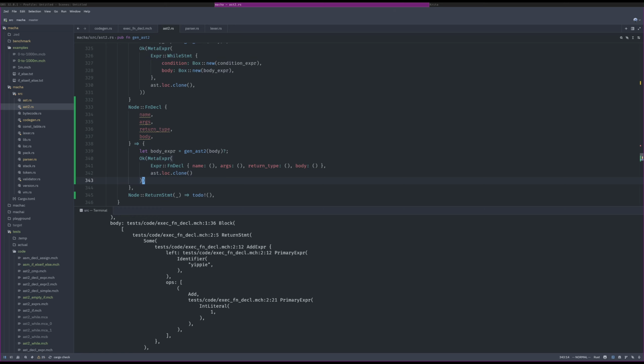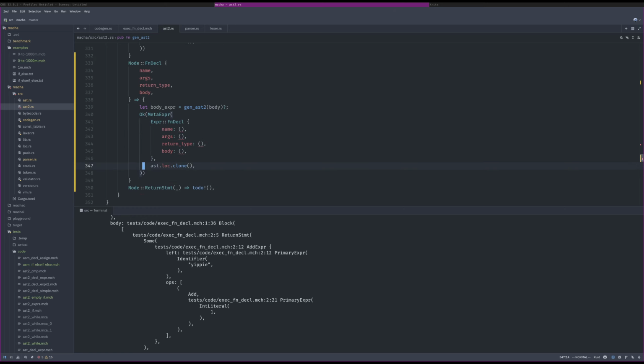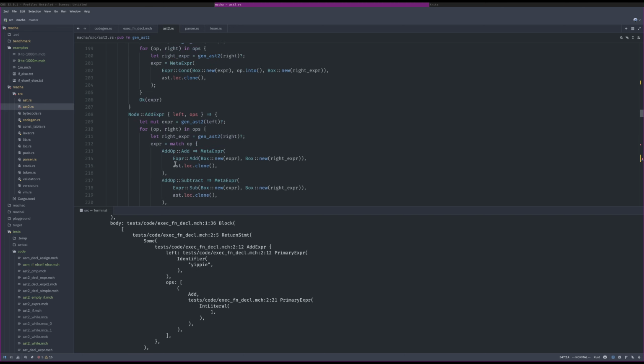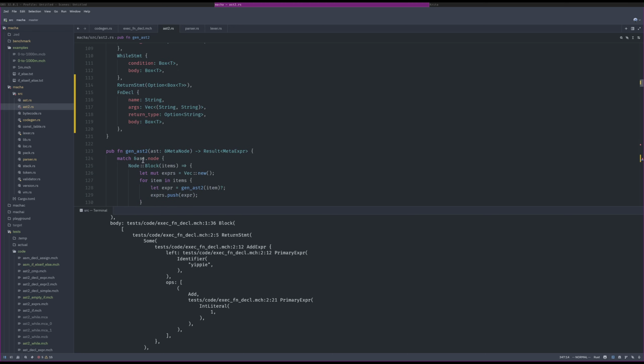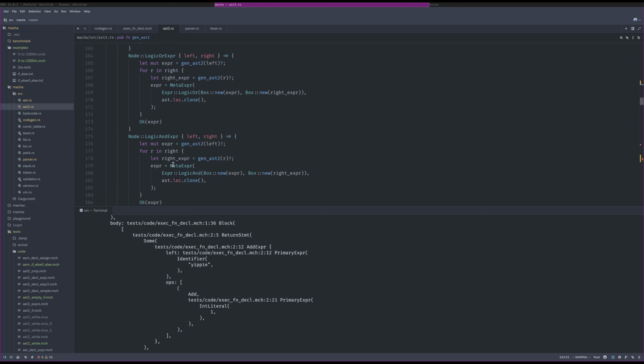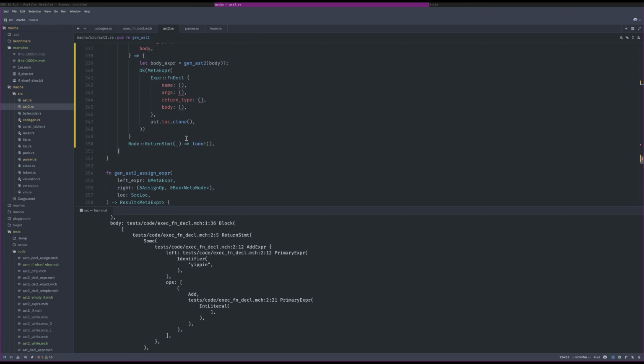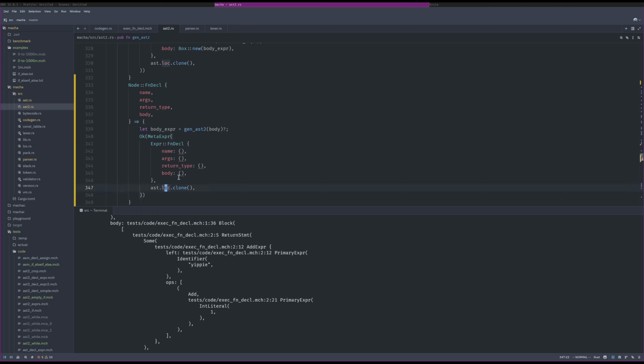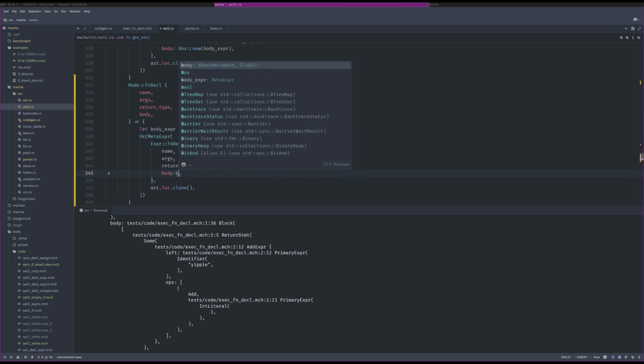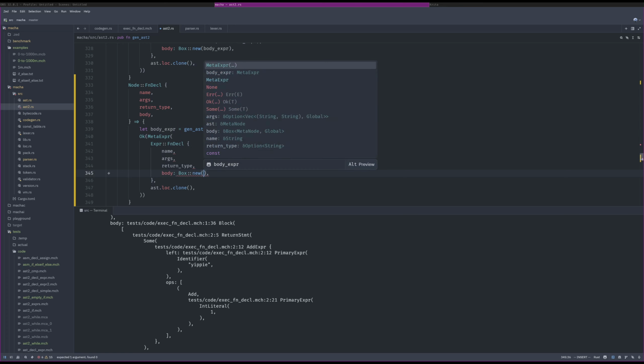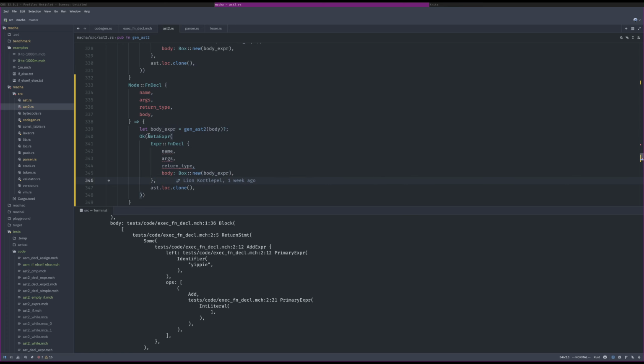It's a little weird the way everything works here. But we have this, like we match on, because the AST itself is also a meta node. So it's a node, but it also has a source location. So it's an AST node with source location. And so we can do ast.node match on that. But then if we want the source location, we have to do ast.location in order to get the location of the entire expression, not the location of the body. This seems like I'm just being weird, but trust me. Okay. And this is probably Box::new body expression. Sort of.